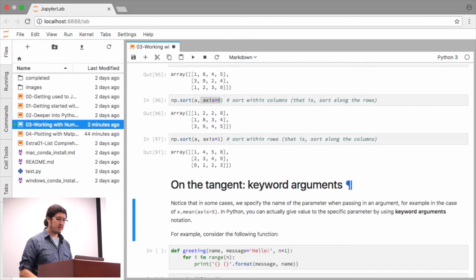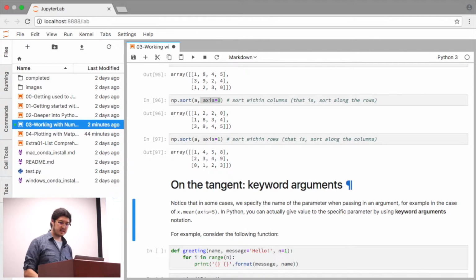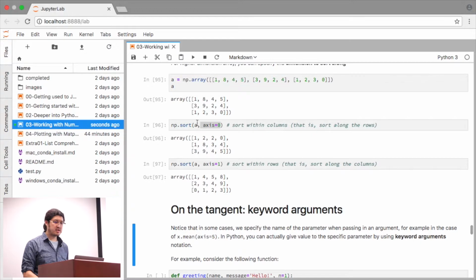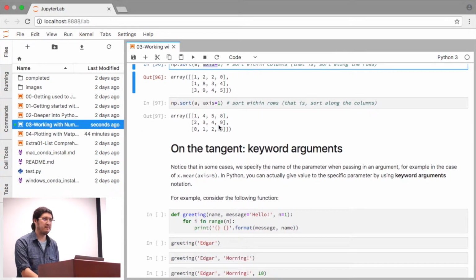All right. There's one thing I've been using without really warning you about it, which is this concept of keyword arguments. I think this is a time where I should really visit it. So you saw in mean and max and also sort that you can sometimes pass in arguments by specifying a name equals something. These are called keyword arguments. And it's not special to NumPy functions. It's something you can use for any functions, in fact, even the functions you define.